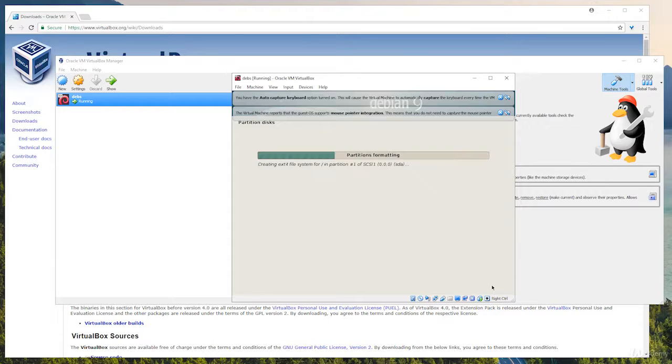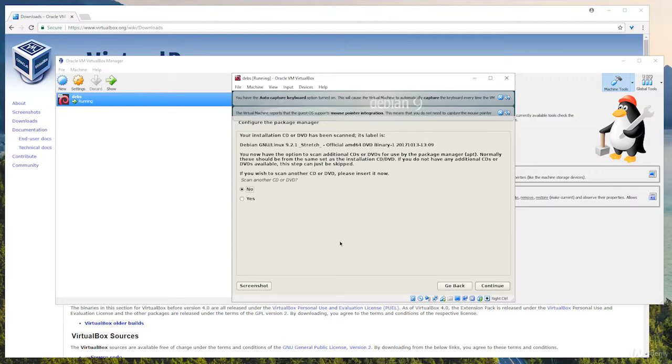Write the changes to disk. Now, if you were installing on bare metal, you may have gotten a warning that, hey, this disk contains a whole bunch of stuff. You may have to delete anything that's there in order to do it, just to make sure. This will destroy whatever is on another disk. If you're dual booting, like if you want to dual boot this and something else, you're going to want to unplug any other operating system hard drives just to avoid the possibility of screwing up. So if you got a computer and you've got an SSD that has Windows on it and you're going to put Linux on another SSD, just unplug the SSD that has Windows on it until you get through your Linux setup, just to be sure. I mean, if you know what you're doing, it's fine. But I'm paranoid and you're a newbie, so let's play it safe, shall we?